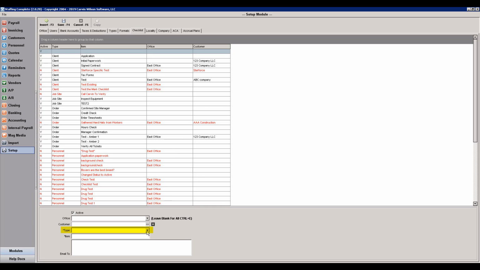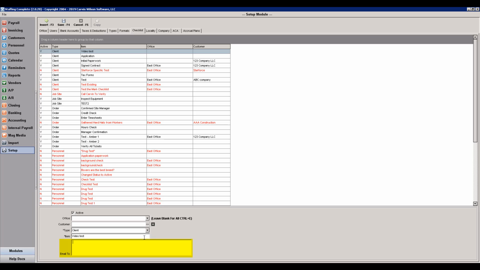Under Type, select Client. This will be what you will select every time you are creating a checklist item for a customer. Next, type in the item name in the Item field. The last field is the Email To field.